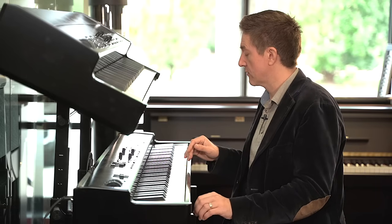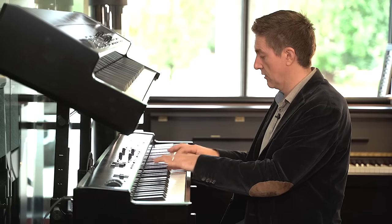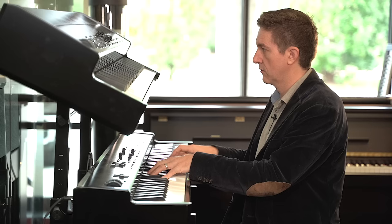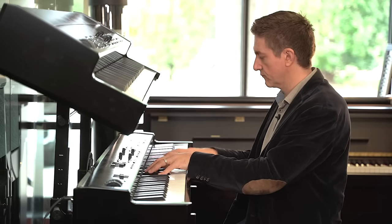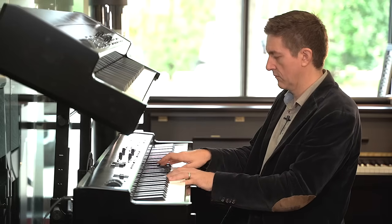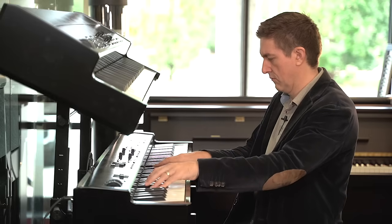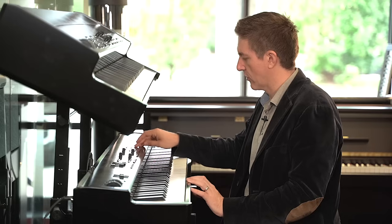The E-pianos from Kawai have always been quite strong. So we've got many of those in there.